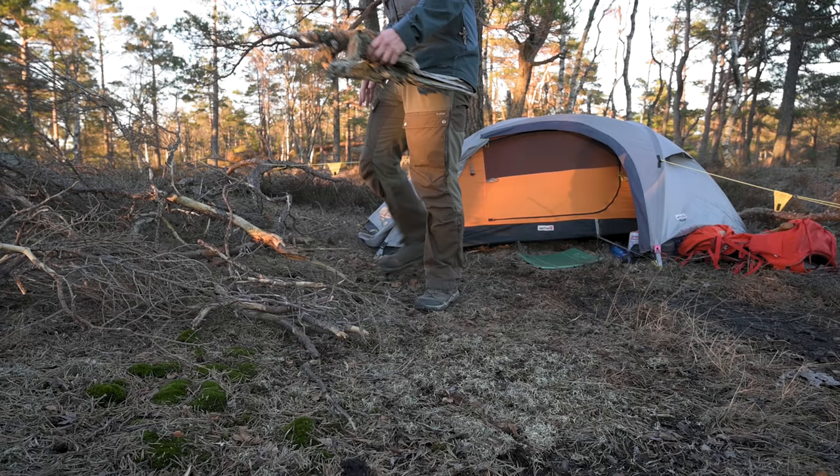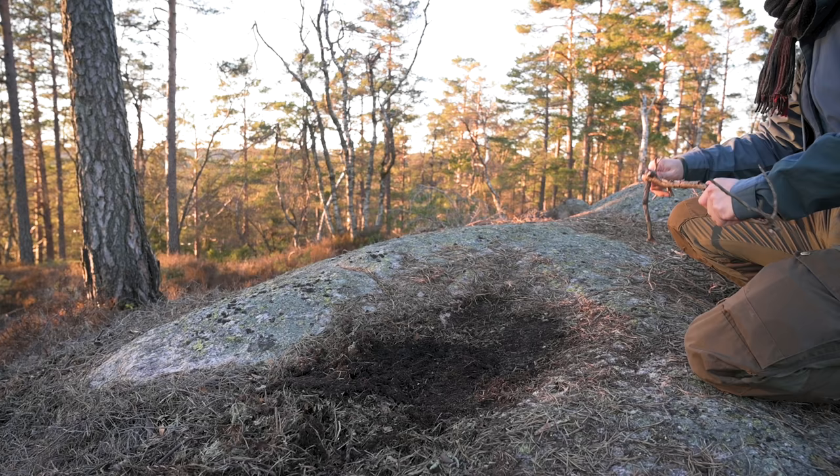Sunset is close at hand. You can see that the sun is coming a bit through the trees. I'm feeling warm enough. Might soon go into my wool clothing. I don't know yet. Might feel like I'm gonna make dinner soon. I'm not totally decisive if I had a good lunch. I'm not sure if I need it.